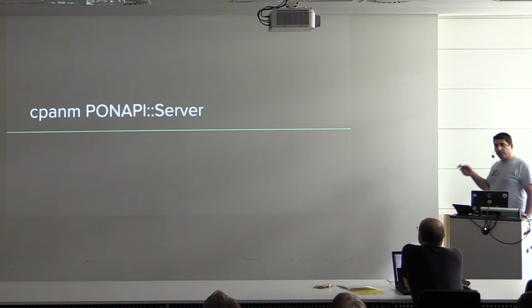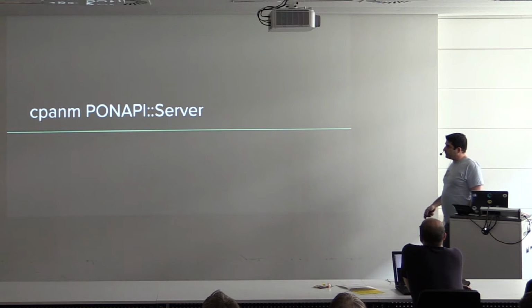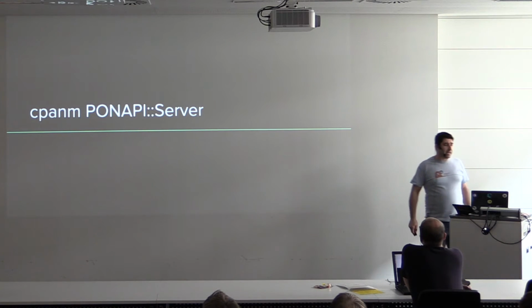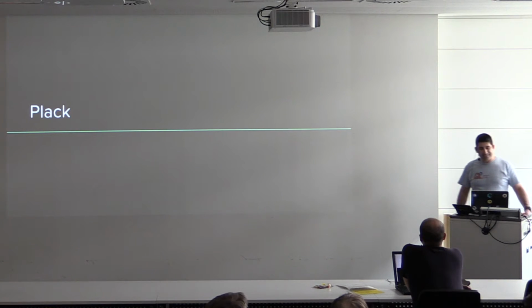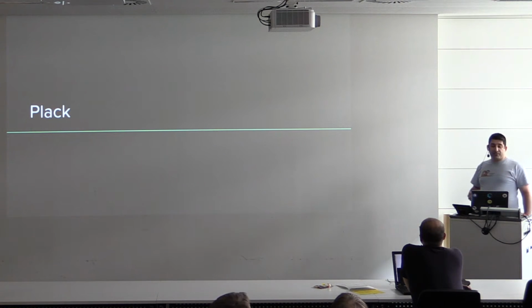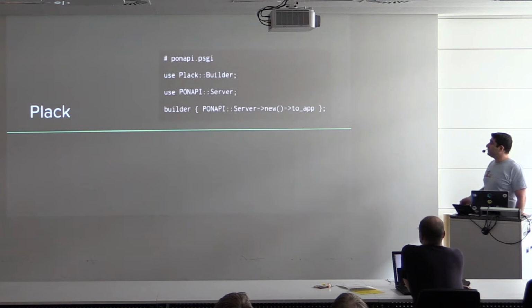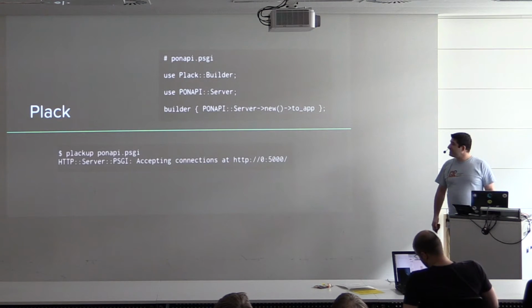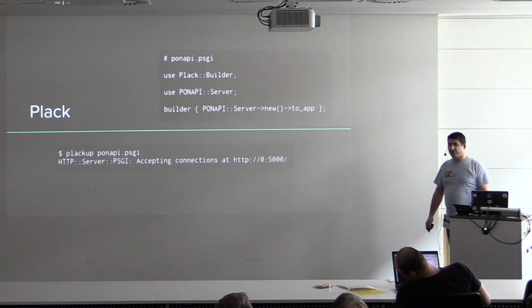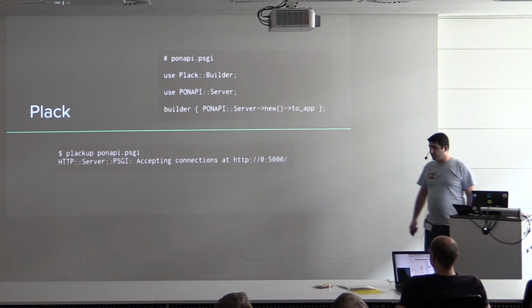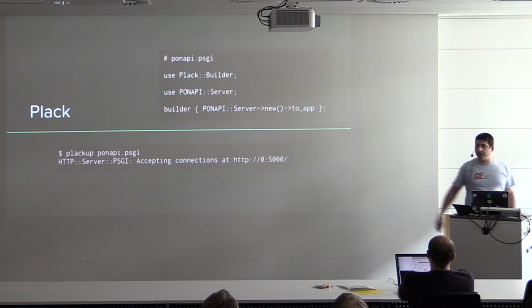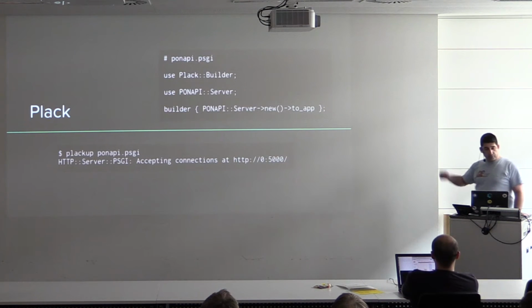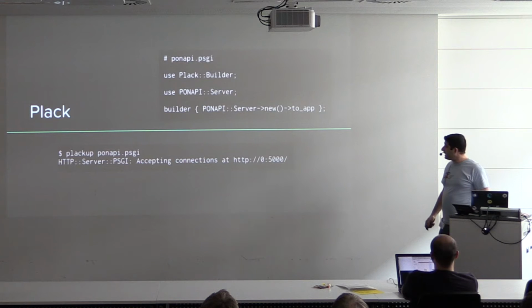The server is very easy to install. You just install it from CPAN, and it's a Plack-based service, very simple to run. You basically run it. You can just mount it, and it will serve the data that you have. There is one step missing in order to make this actually work. I'm going to talk about it in the next few slides.